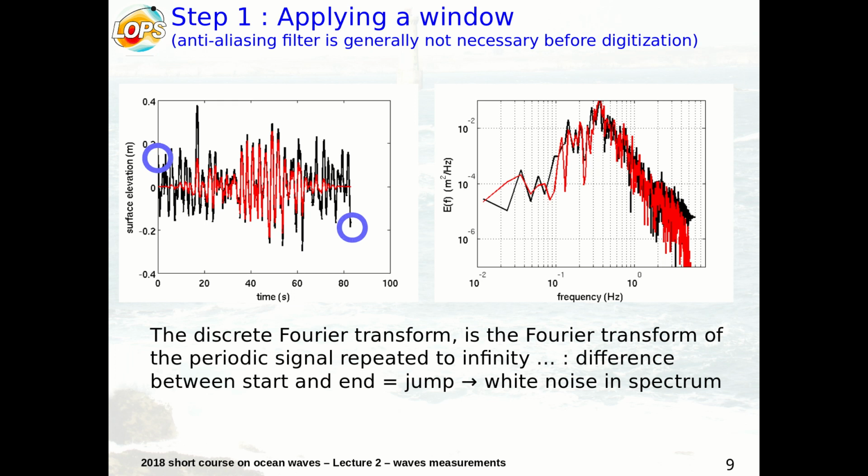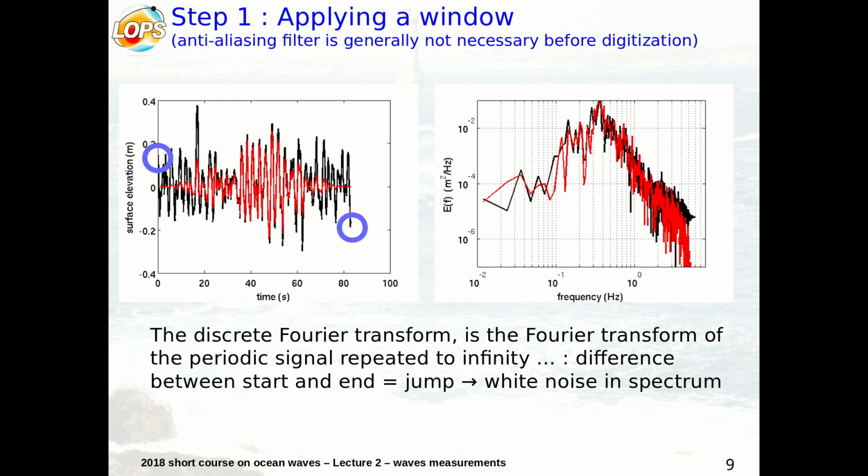It's different because the waves are random, so the spectrum is random. To correct for that effect, what's done is to apply a window. So you take your signal in black and you multiply it by a window to make the value 0 on both sides, so that it will be continuous. Here I use a Hann window, which is just a raised cosine shape. Then you can compute the FFT, and you get this spectrum here in red. So you see the big difference here, and that was due to the artifact of this jump between the beginning and the end.